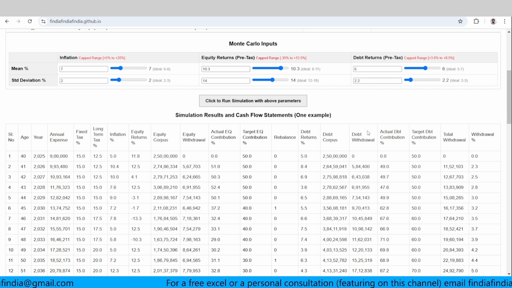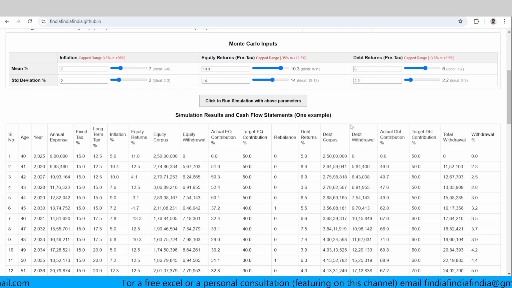Now in my study, discussing with a few other financial planners, the ideal values of these things are mentioned, and you can pick one. Again, I'm giving you a calculator. I'm not giving you advice. This is just a calculator. I am not giving you any advice on what it should be and where you should invest to get these values. It is just a nominal range that I'm giving, that you can put in and get your result. Again, this cash flow statement is one example that I have shown.